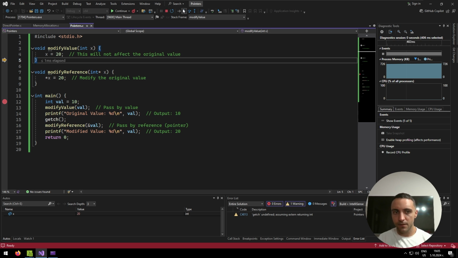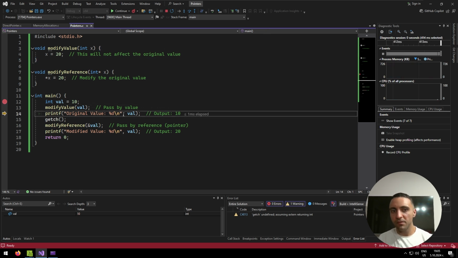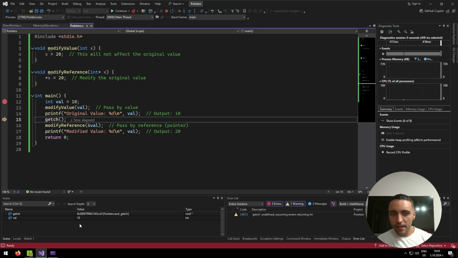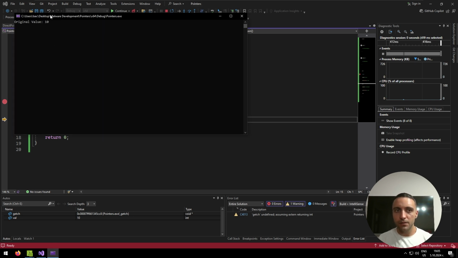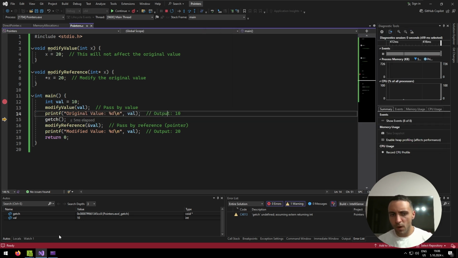We click next, next, next, and here we print the value. So if I step into again, we can see that the output of that printf statement is indeed 10. Why is it 10? Because as mentioned before, we passed the value to the function, which was modified locally for the function, but the original value was not touched whatsoever because we did passing by value. In the next line, we just print it out, and that's why we get the 10.